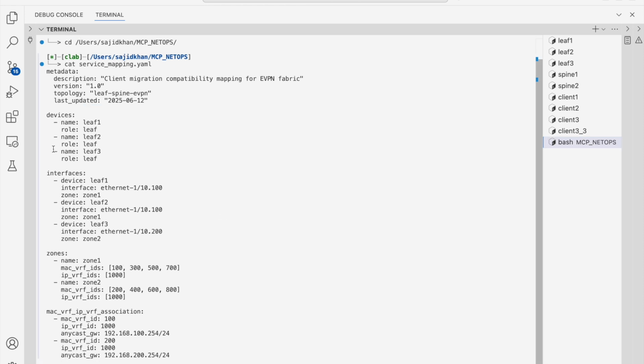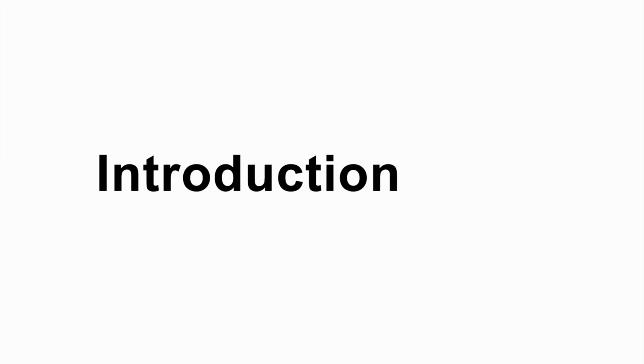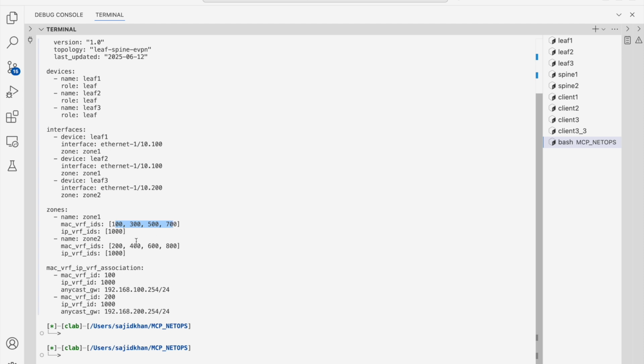So if you see the service file, you can see that there are two zones, and in the first zone we have these interfaces, and the MAC VRFs here in this example are 400, 300, 500 and 700 in zone 1, and there are 200, 400, 600, 800 in zone 2.